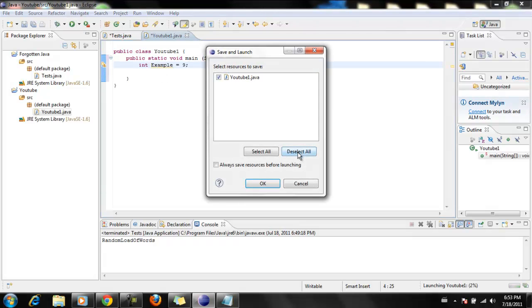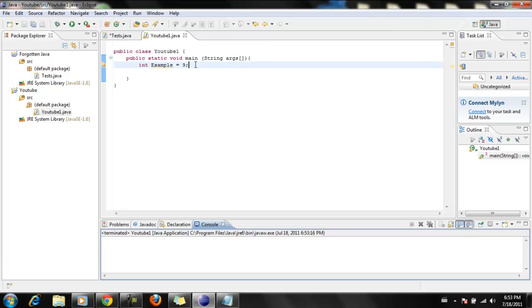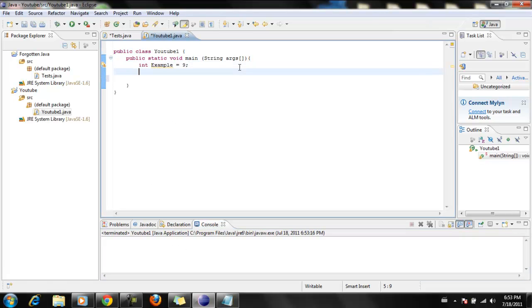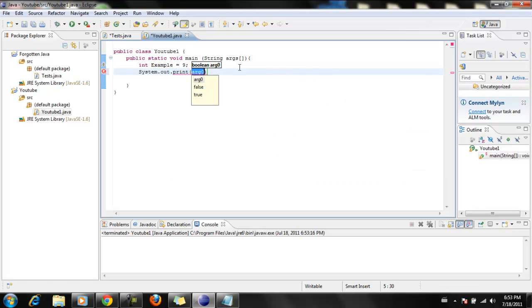If we try and run it now, it won't work, and nothing will come up because we haven't told it to actually say anything yet. The code to make the program say it is system.out.print, and then a bracket, and then, because I'm showing you what the integer is, you just type in the word that you used, then another closing bracket, and then a semicolon.